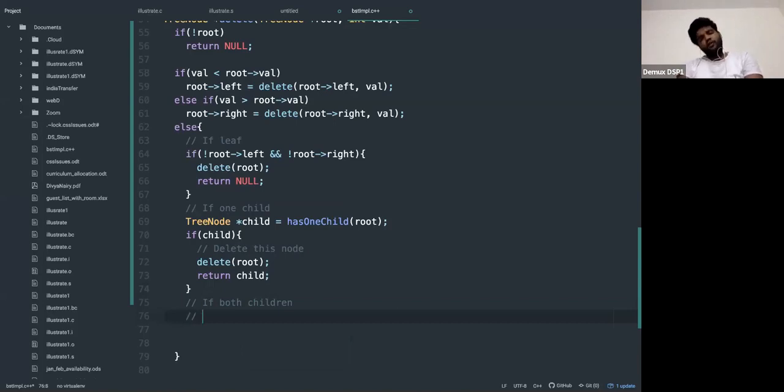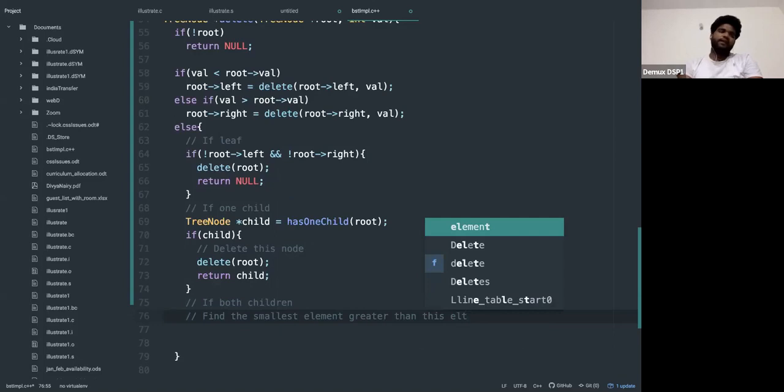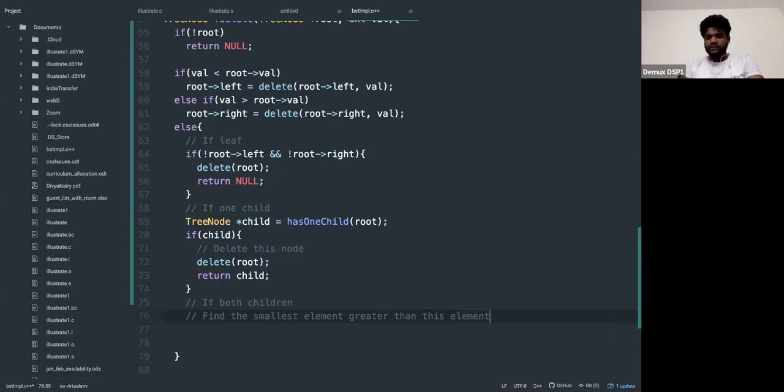We can find the smallest element greater than this element, right? Or we could find the largest element smaller than this. So let's find the smallest element greater than this element. This is called an in-order successor of this element.